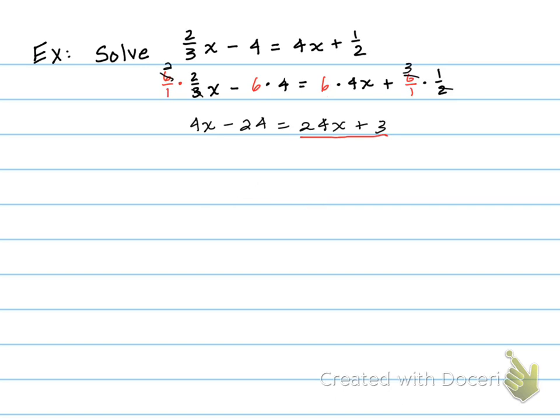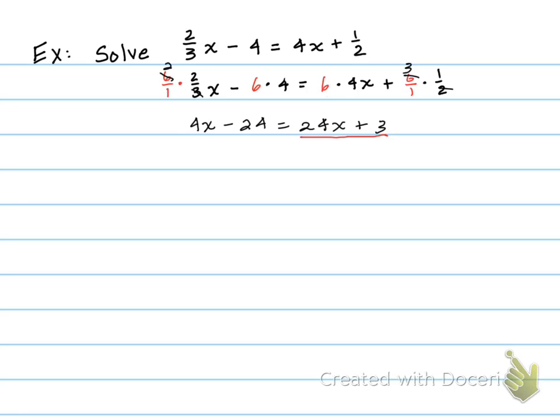So moving things isn't actually a mathematical operation. What we do is addition, subtraction, multiplication, or division on both sides. So remember, we're keeping the scales even. If I want that 24x not to be on the right side, then I'm taking 24x pounds off of the right side, and so I'm also going to take 24x pounds off of the left side.